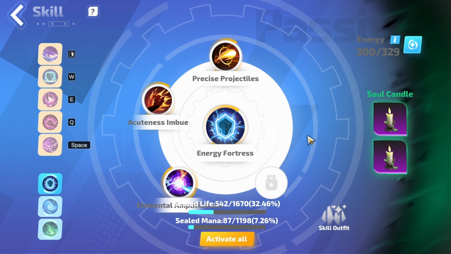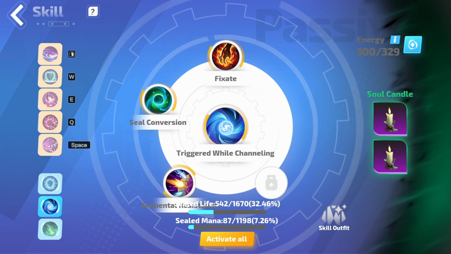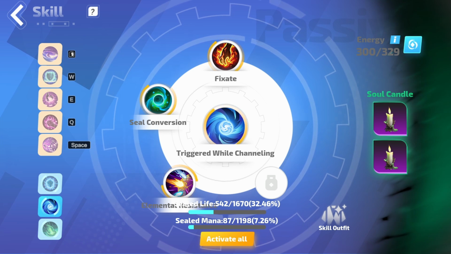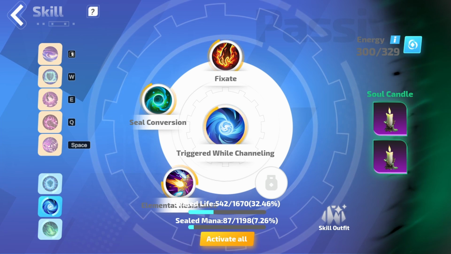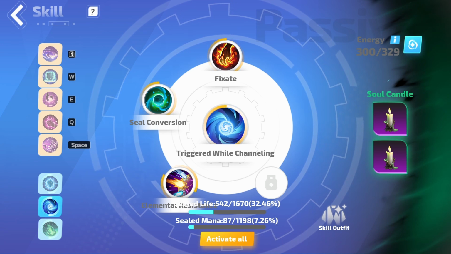On our life, we have Trigger while channeling, linked to a Fixate. This allows us to mark our enemies as well as giving us an increased chance to deal double damage, and then we have Elemental Resistance.